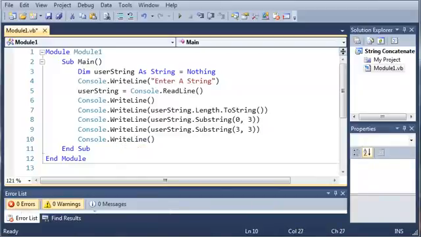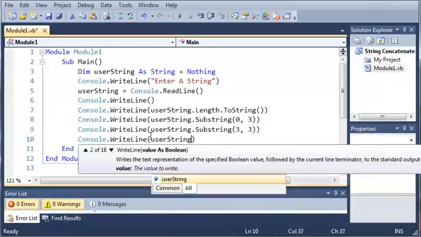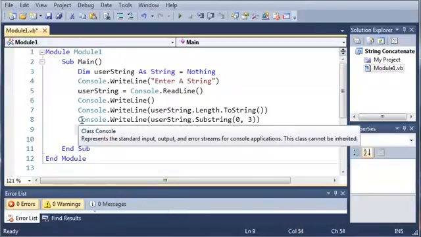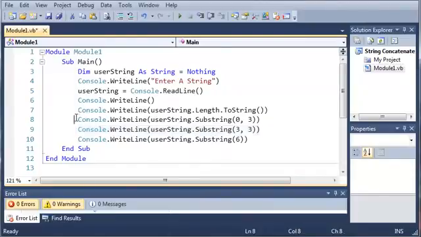Instead of using 2 arguments for the parameters of the substring, we're just going to do userString.Substring with one argument. So this is going to print out the first 3 characters of userString. Then it's going to print out the 3rd through 6th characters of userString, and then it's going to print out the remaining characters of userString.